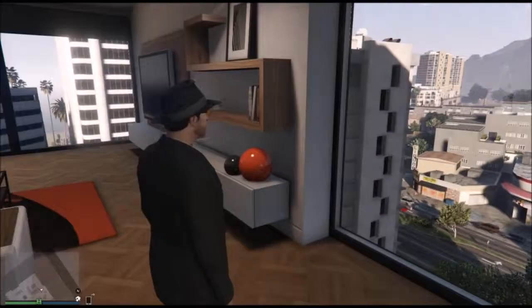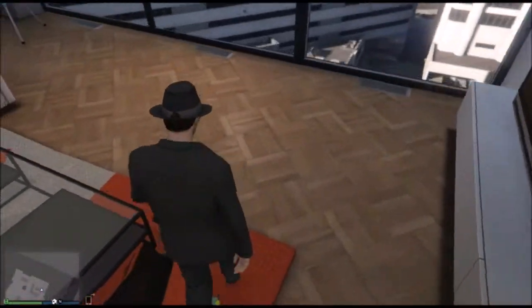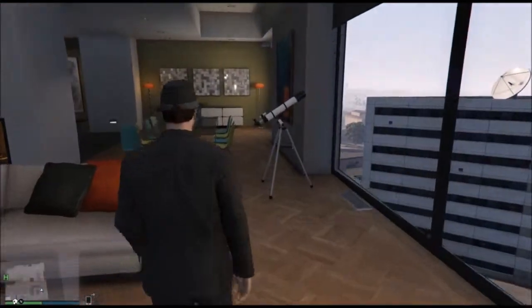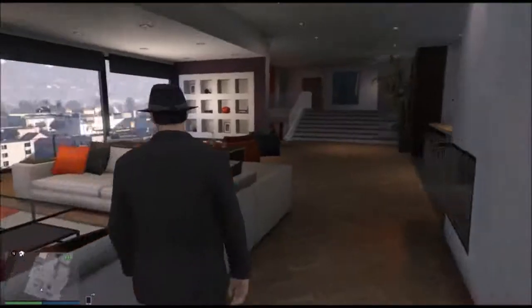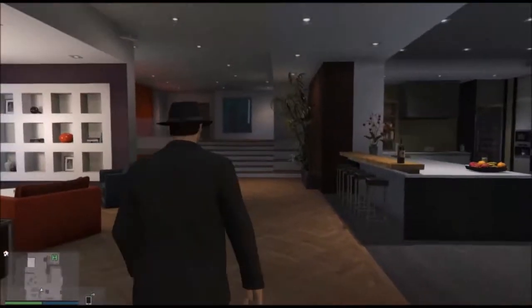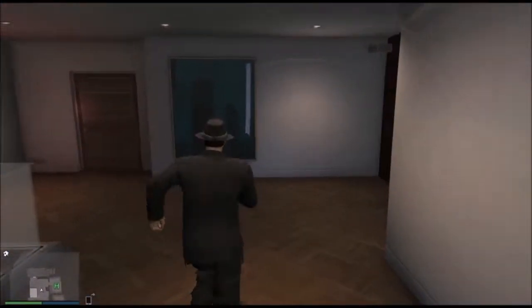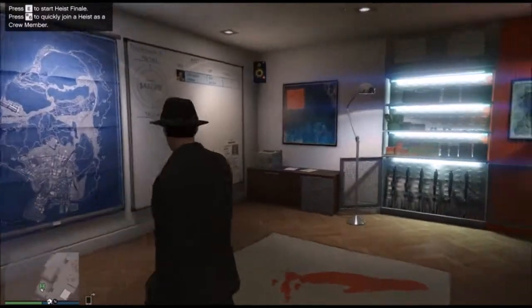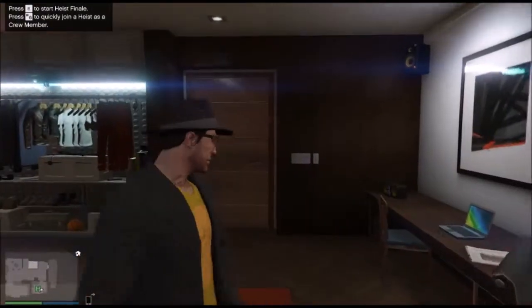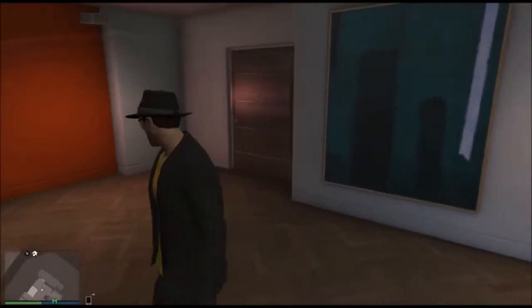This is sort of the intro to what may be a series of Grand Theft Auto 5 online videos. Here's his high-end apartment. Over here's the heist room, of course. I could do a heist right now.